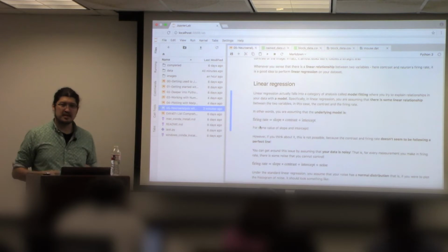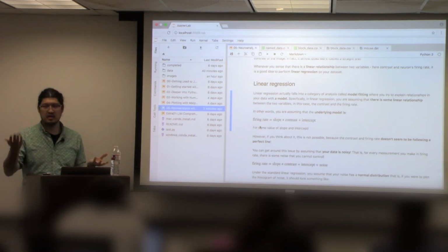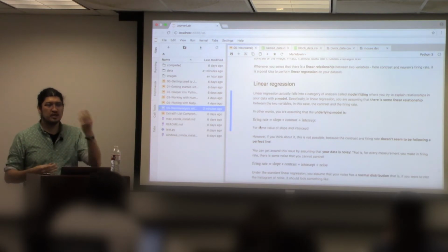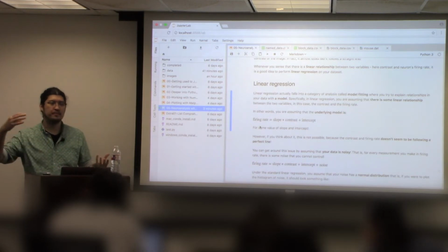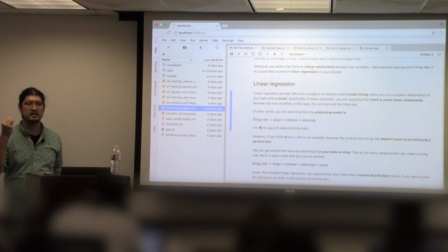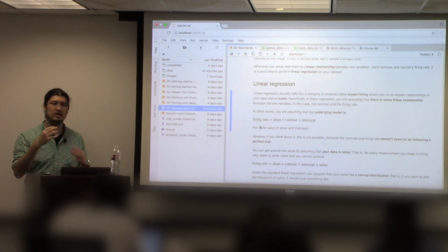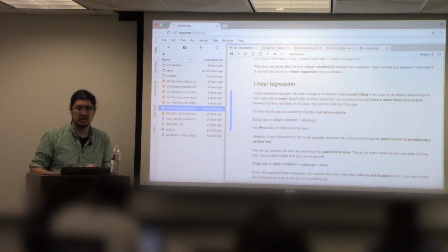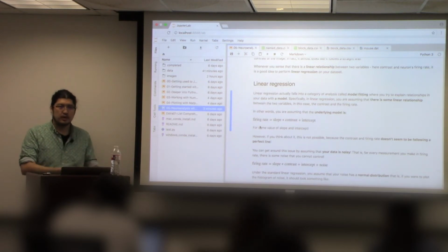Now, what do I really mean when I say model fitting? Model fitting means that when you have two sets of data, say contrast and firing rates, you're trying to explain one of them from another. You're trying to predict how one of the variables, say firing rates, arises from contrast. Can I use contrast to explain the changes in the firing rates? Oftentimes this comes about when you're interested in explaining what the neuron is responding to. So here I'm interested in saying firing rates respond to contrast.